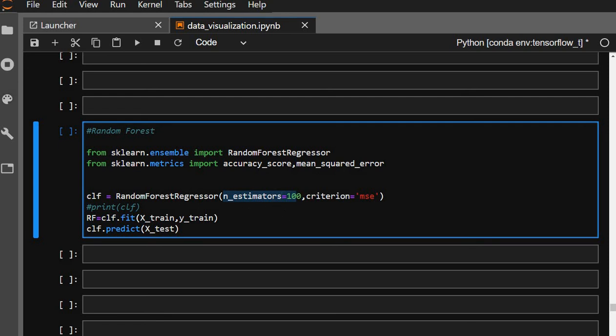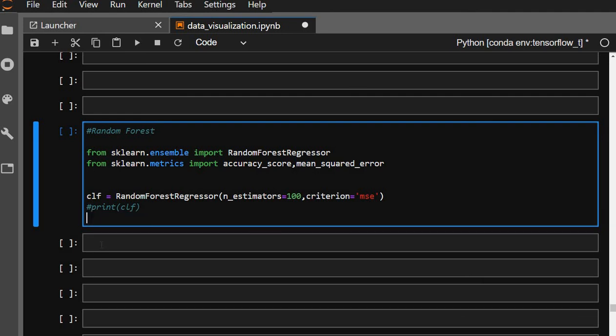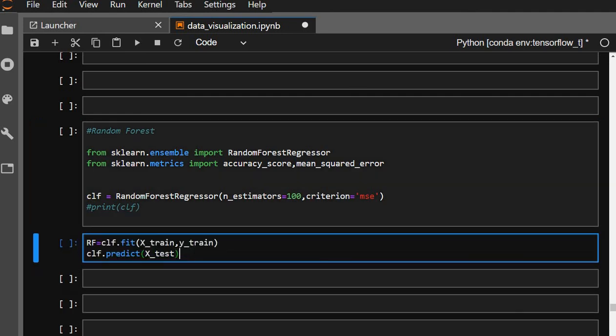After building the model, what you do next is you fit the model, and after fitting the model, you use the model to predict. Let's just do it in stages so that we can see what comes out.